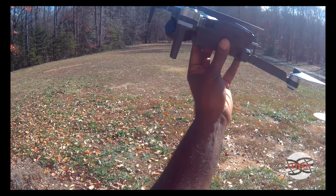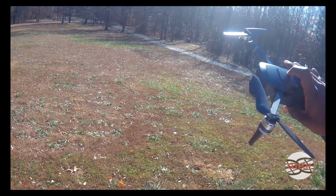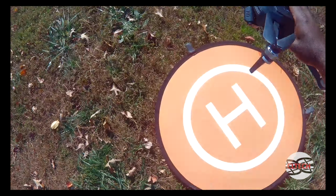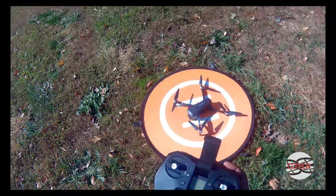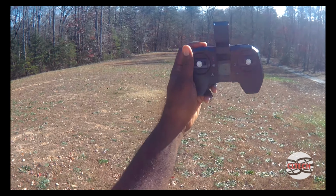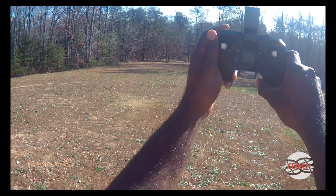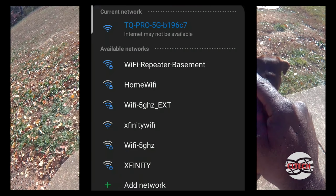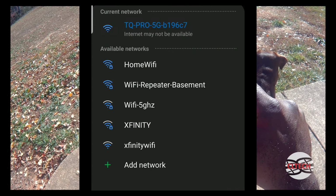Alright, let's get in the air and try it out. I'll power this on. The gimbal moved. Go ahead and turn on the controller. And you do up and down to sync the controller. There we go. Okay, so you want to go ahead and choose the TQ Pro.